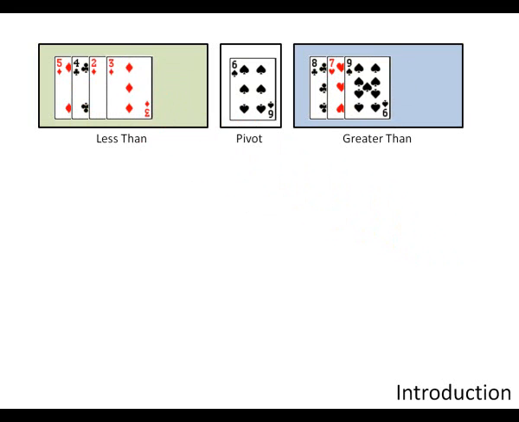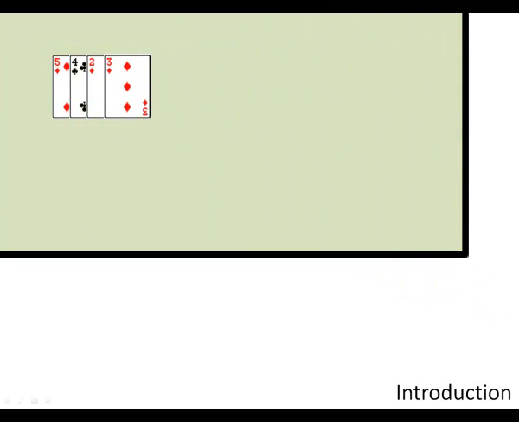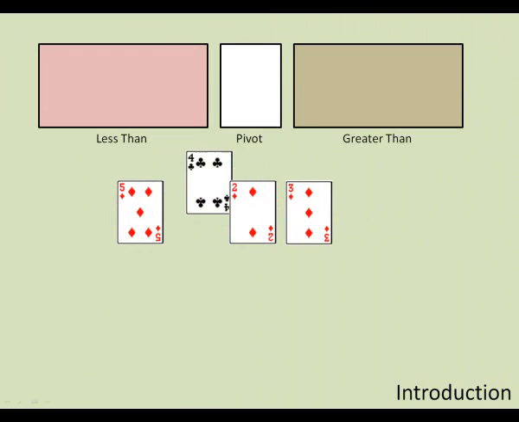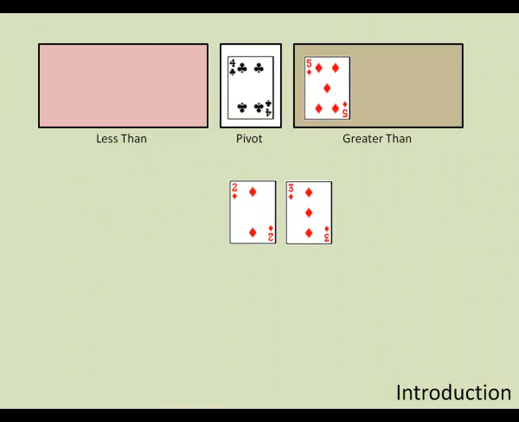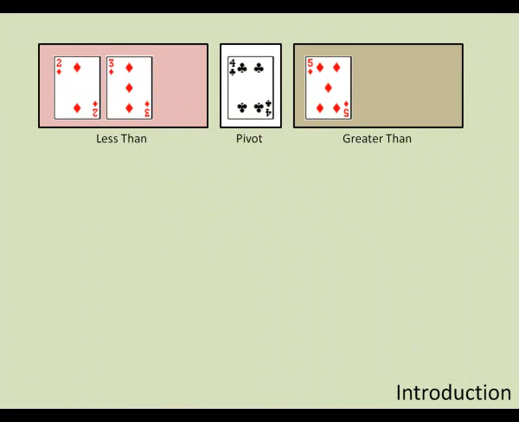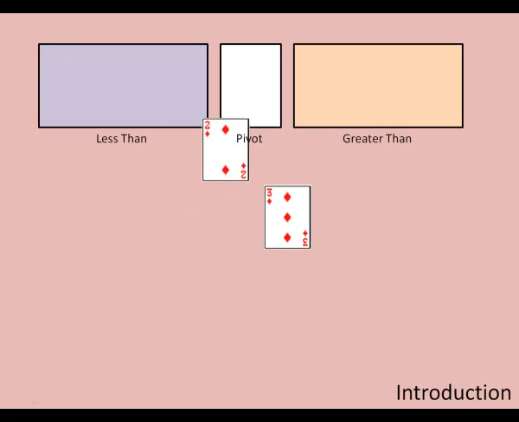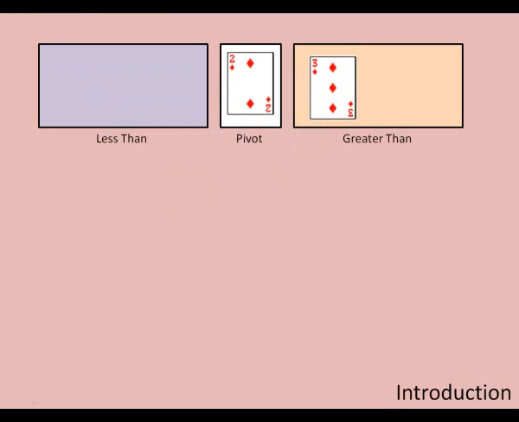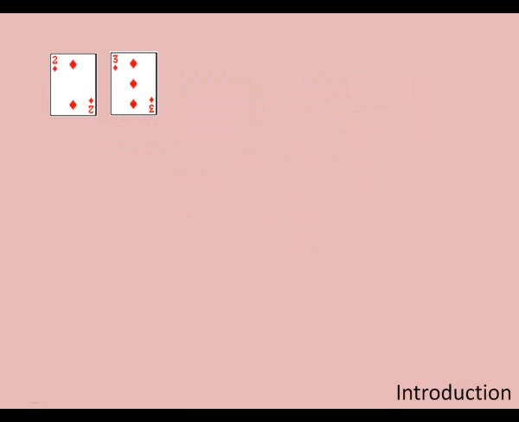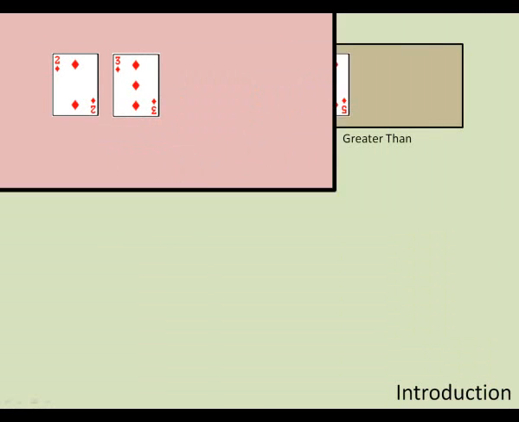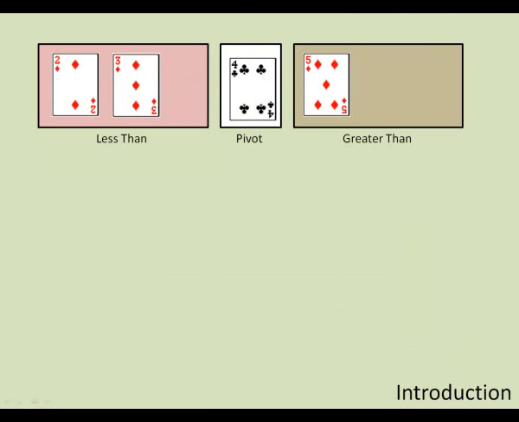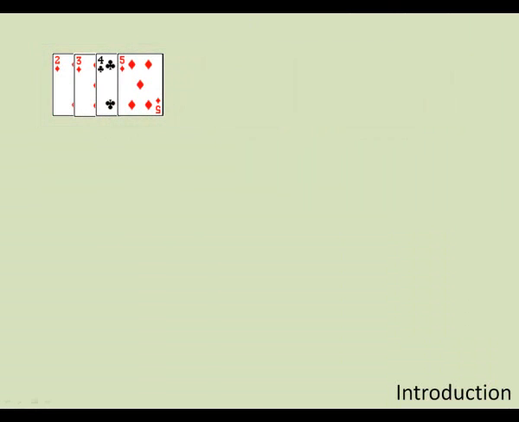Quicksort will then be called recursively on the less than and greater than sequences. Starting with the less than sequence, we again choose an arbitrary pivot and partition the rest. A sequence that has one or no items is already sorted, so calling quicksort on it won't change anything. When we have both sequences sorted, we can concatenate them, putting the less than sequence first, then the pivot, and then the greater than sequence. We return this sequence and again have two sorted sequences, so we concatenate and return.